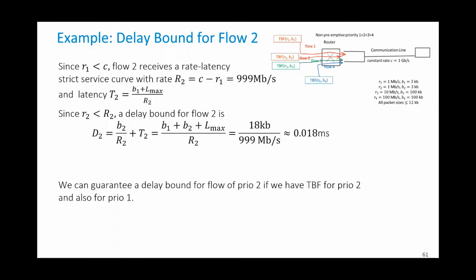We know that the delay bound doesn't depend on the rate at which the source sends traffic, as long as this rate is less than the guaranteed rate, at least for linear arrival curve constraint. So here that's the case. The rate of the source, 1 megabit, is less than the 999. So the formula works here. We found 18 kilobit divided by 999, which is the 900 or 1 giga doesn't make a lot of difference, 18 microsecond here. So this is the delay we can guarantee to flow 2. So this is how we can use priorities and token bucket filters in order to give delay bounds.